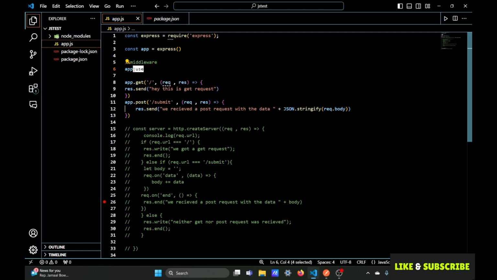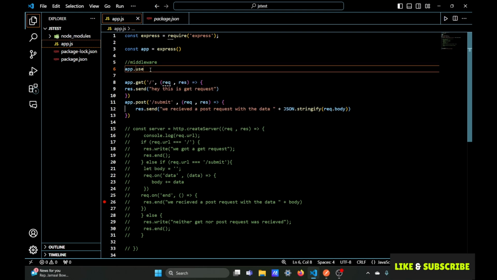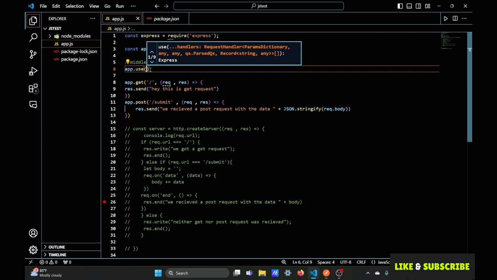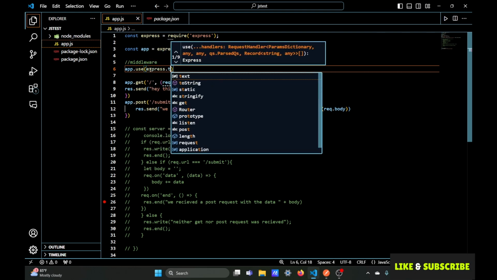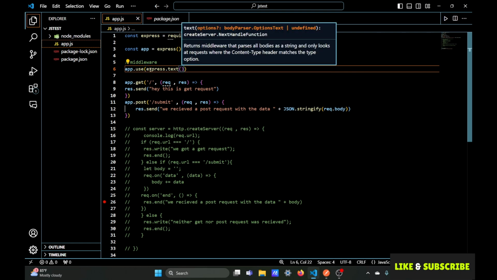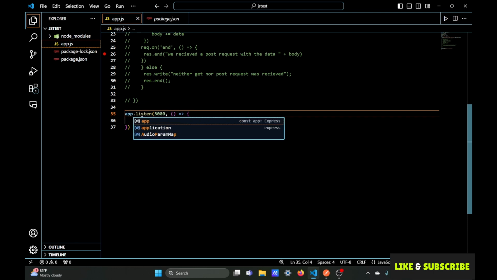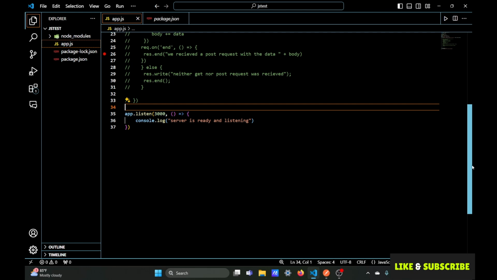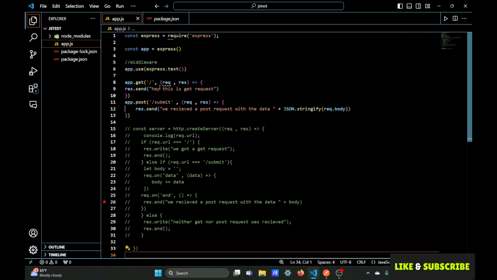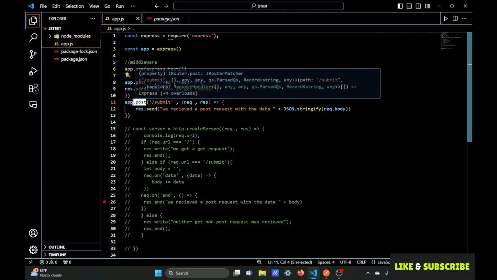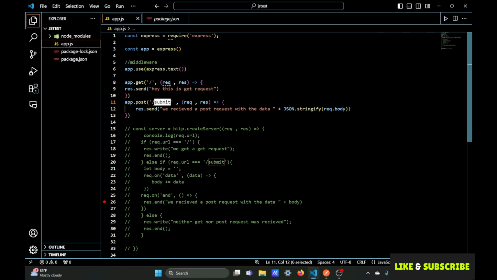Whenever we are receiving any sort of text, it is going to send it to request.body. So we are going to use the express.text function. Another thing we need to do is, instead of server, it should be app.listen. And for middleware, remember it's basically a function that is executed between request and response, and obviously we will use it in future videos. I will tell you how to use middlewares and all that. Okay, so now we are handling any POST request made to /submit and GET request just to /.